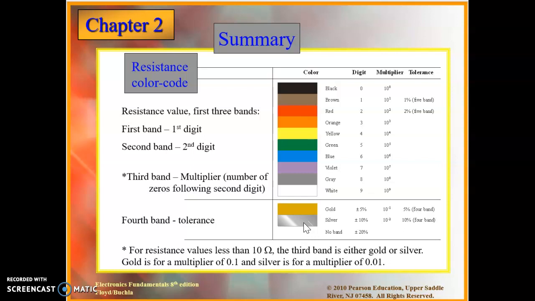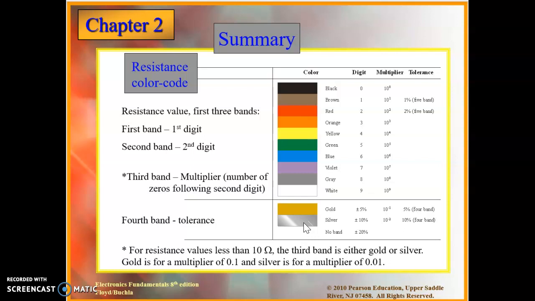For example, it tells us that if we are buying a 100 ohm resistor within a 5% tolerance, that resistor can be 105 ohms or it can be 95 ohms. So it goes 5% up and 5% down. This is very important because we want to make sure that we are within range of tolerance when we are using these resistors.